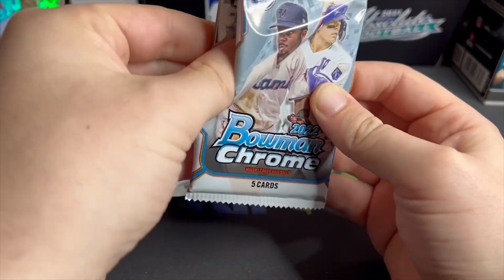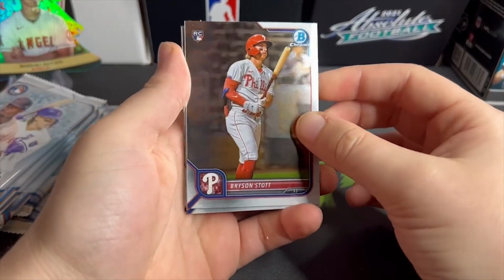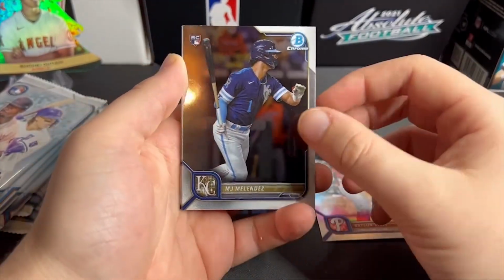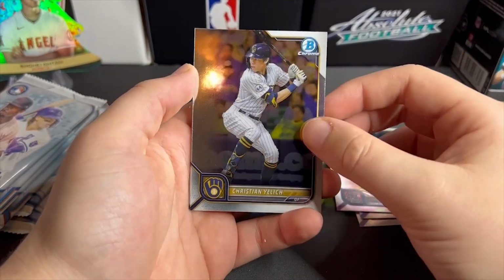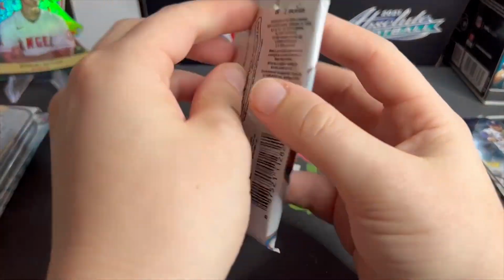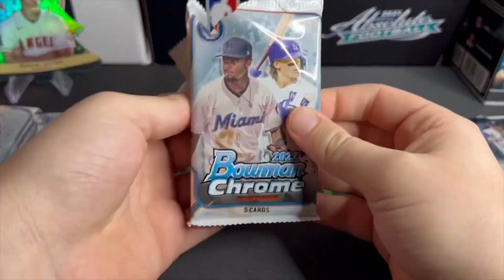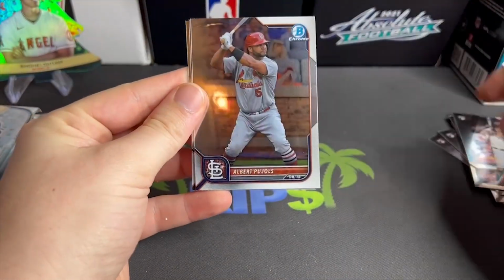And I know SGC is doing that $9 grading special for Bowman Chrome, so see if we can get something good worth grading. There's Yepez, Yelich, and Altuve. Looking for the Bobby Witt, the guy on the cover right there. Mr. Bobby Witt. We got Helia Rom.